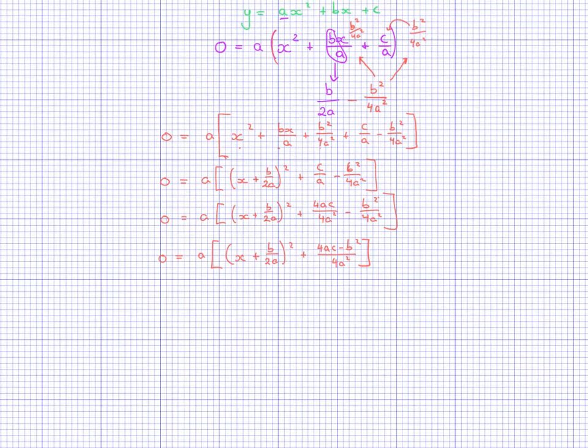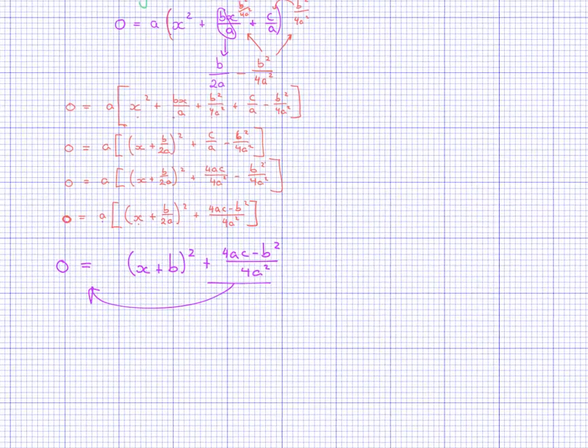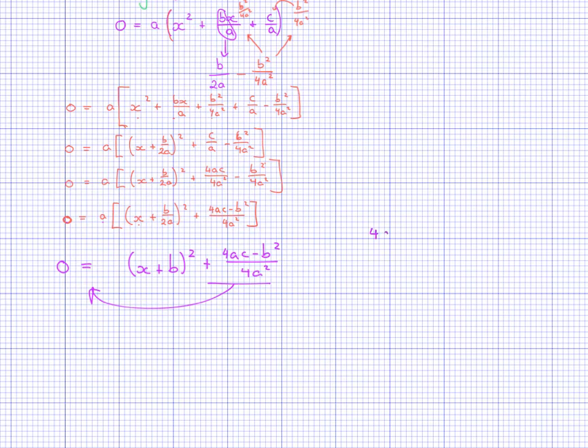All right. Now comes the time for us to actually get x by itself. And you remember, because the 0 is sitting there, we can just start rearranging things one step at a time. So the first thing I'm going to do is divide by a. That will get rid of the a out the front here. 0 divided by anything is just 0, so that changes nothing and neatly gets rid of the a for us. So now we're looking like this, b squared over 4a squared. And at this point I can say to myself, there's no a, so I can get rid of the square brackets, because the next step is to move this constant to the other side. So we're going to move it across to the left hand side.